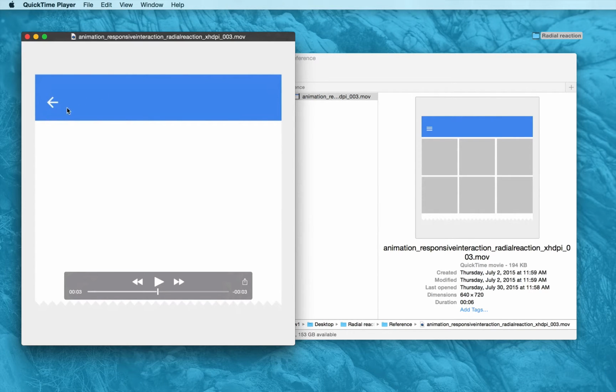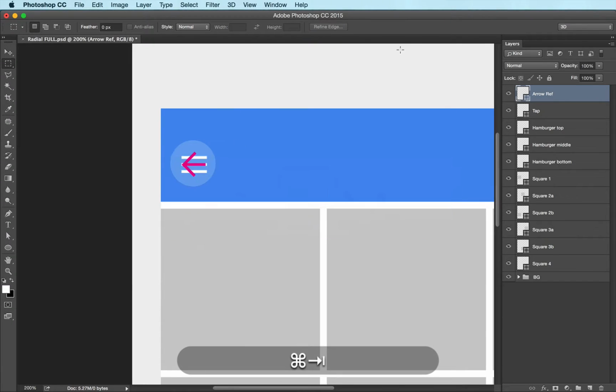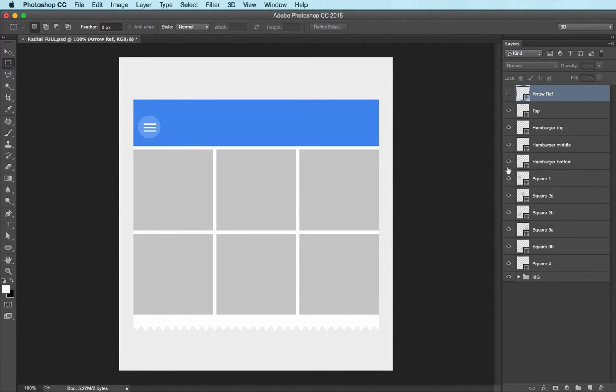So we need to create a guide or a little reference tool for us in After Effects so we know where to position and transform these layers when we're animating this hamburger turning into a back arrow. So that's what this is. It's a little guide we can use in After Effects to say, hey, this is where things will end up. Now, I also have this little tap layer here. The hamburger icon pieces are on their separate layers. Also, check this out. I've labeled these squares here. You can call them content, but they're squares, whatever.